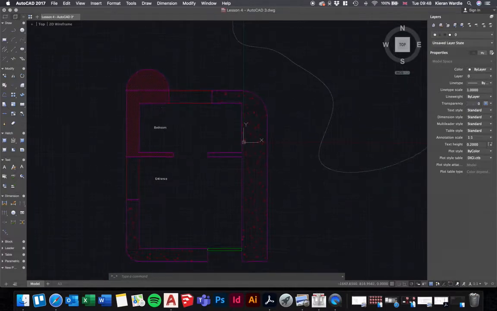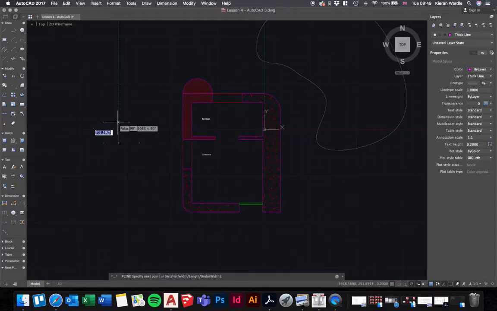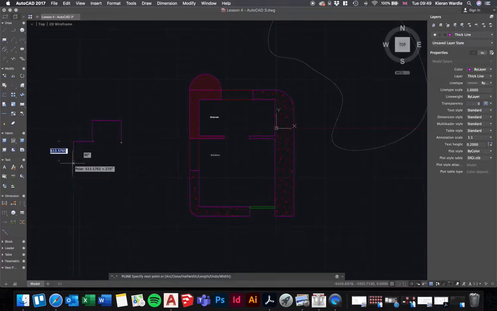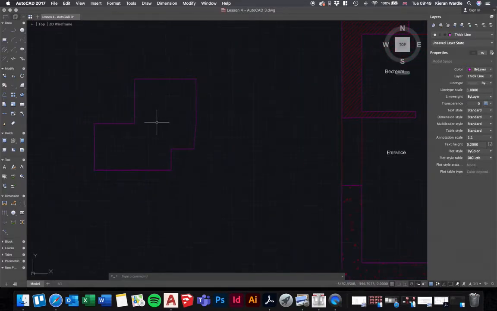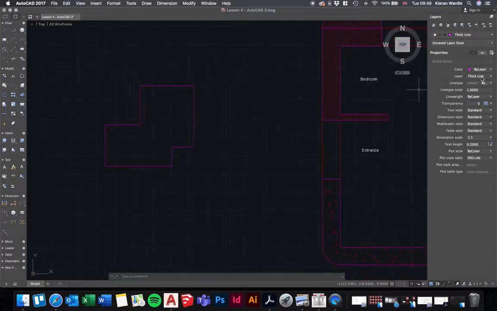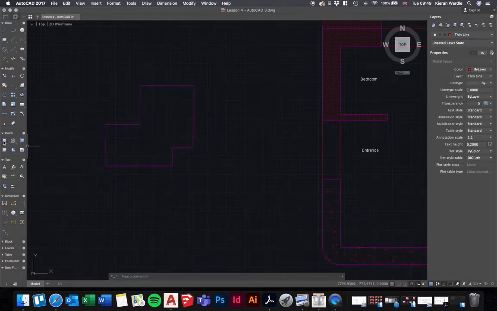So that's all of the layers that we've taken the existing plan and we've changed the layers. Now that you've got your layers set up, the way that you should start drawing in the future is by choosing the layer in the beginning without having anything selected, and then start drawing. So you can see now that I'm drawing a thick line from scratch. So my computer knows that this is a thick line. And then when I want to hatch something, I go over and I type in thick line, click on my thin line, click on my hatch.